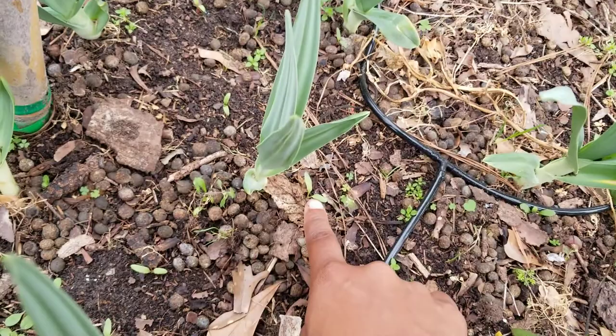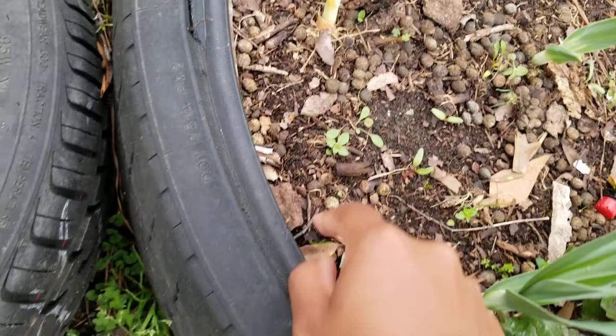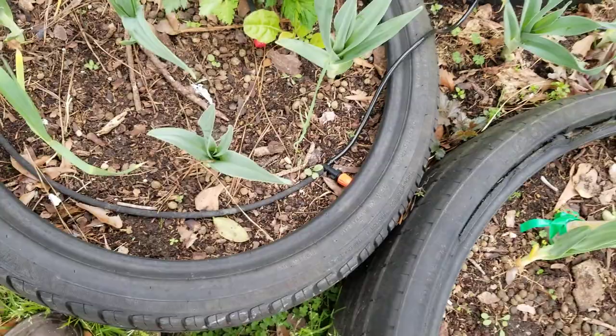Like, that's a beet. I think that's a beet. That's a beet. See how you see the stem's red? When the leaves are shaped like that and the stem's red, that's a beet. Now, there are some weeds in here, but yeah, the beets are coming up. Because I scattered them beet seeds, and I knew that should have been good.